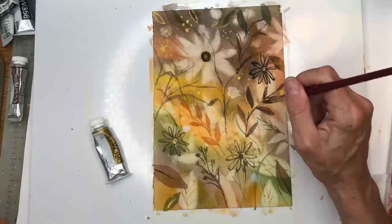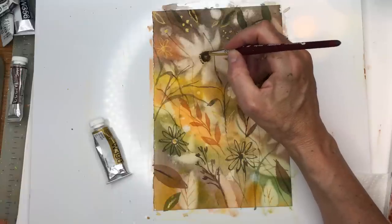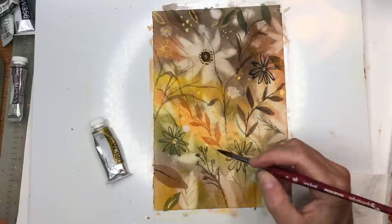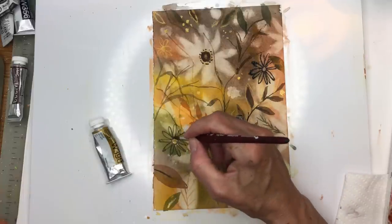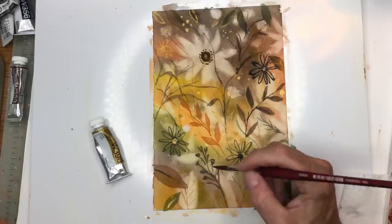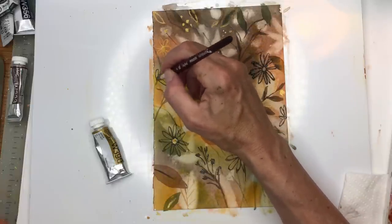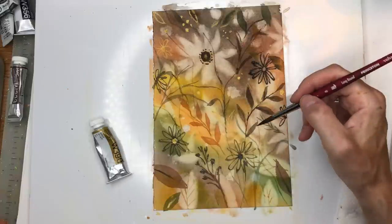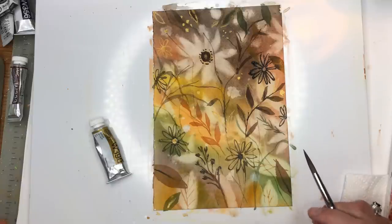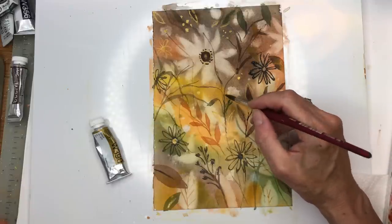This is all you do — you just keep playing, adding, subtracting. You subtracted already, now you go back and add. Play around with all the things. If you love patterns like I do, put little patterns around each flower, do little dots, dashes, all that fun stuff. That's what makes your design unique and only yours. Sometimes people ask when do I stop? If you feel like your painting is full and has a lot going on, step back for a while, then come back and see if you feel like it's done. Sometimes you're too much into it and you forget — hmm, I overdid it. It's always good to step back. It helps.